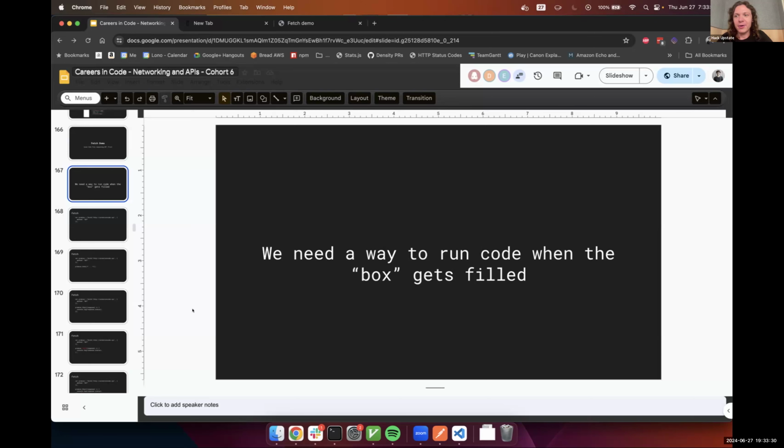There's an important thing, though, I haven't talked about. It's great that there's stuff in this promise box, but we still need a way to get data out of that promise box. We need a way to open it up and pull the stuff out. The problem is we couldn't really do something like keep checking the box.